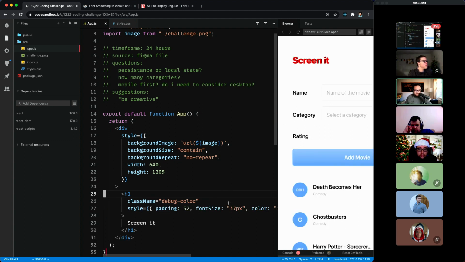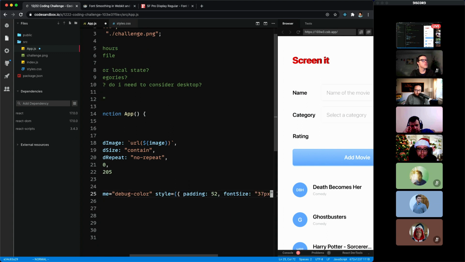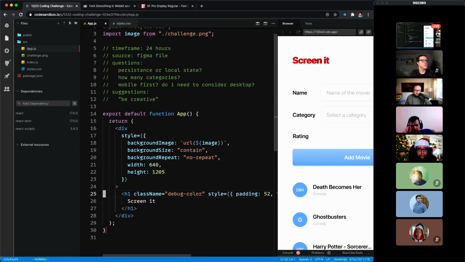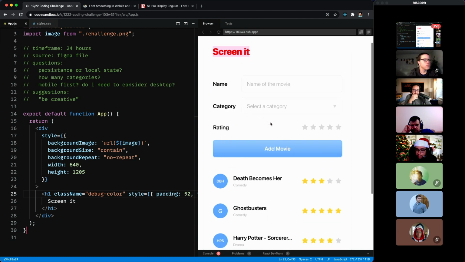Cool. So now, if I take that red off, good. Okay, so I think probably the next big thing is going to be getting these large swaths of... So we have the text, the style of text that we want to use. Presumably, this is the same throughout. Not entirely sure, but I guess we'll find out.